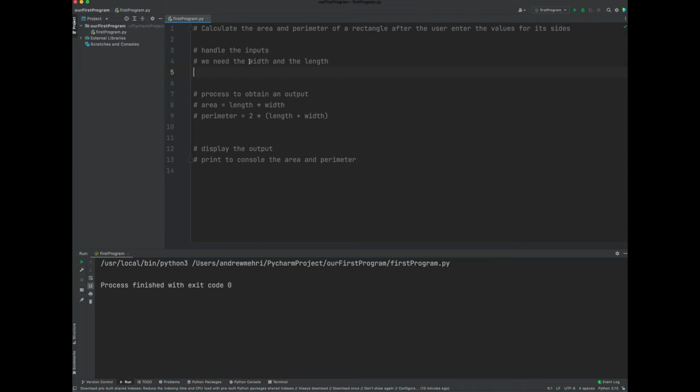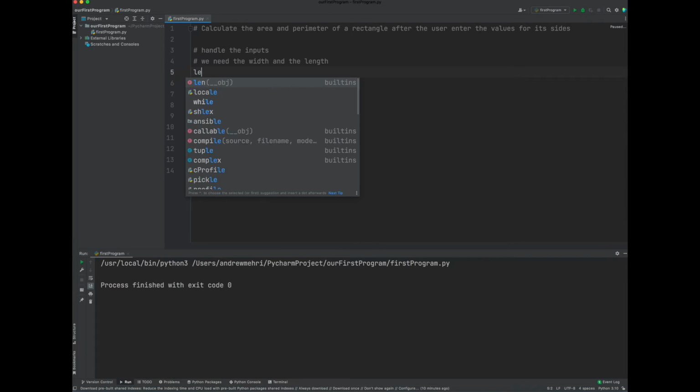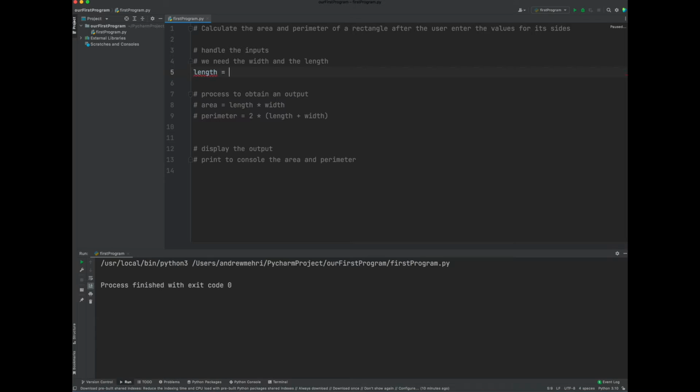We know we need width and length. And guess what? The variables you're going to need, usually name them according to what you really want. So make them meaningful. Create a variable called width and create a variable called length. All right. So maybe something like this. Length equals, and we're going to ask the user to input the value for the length.